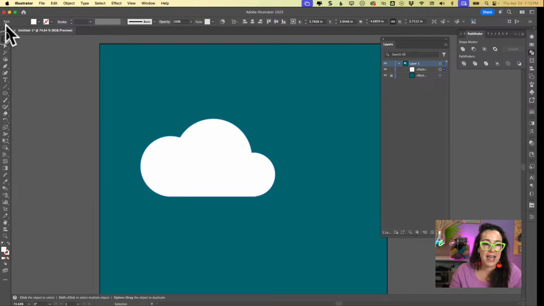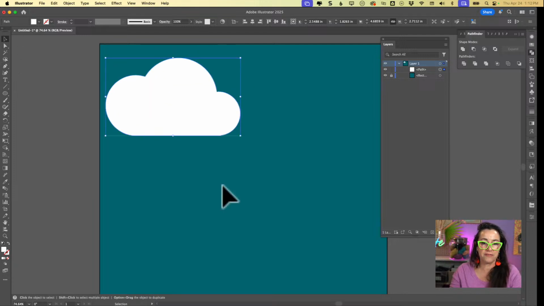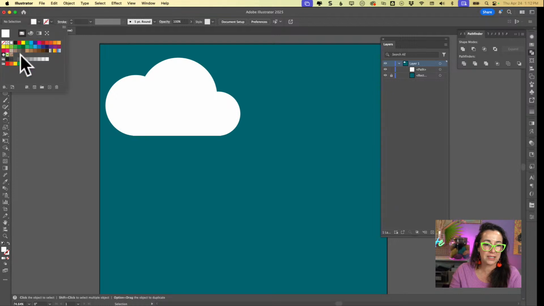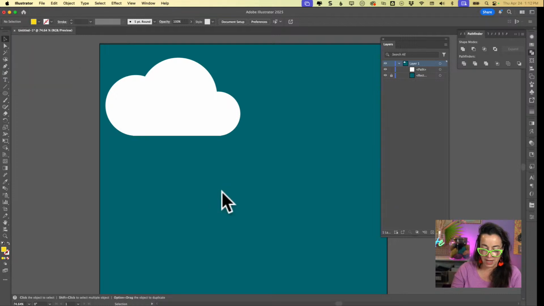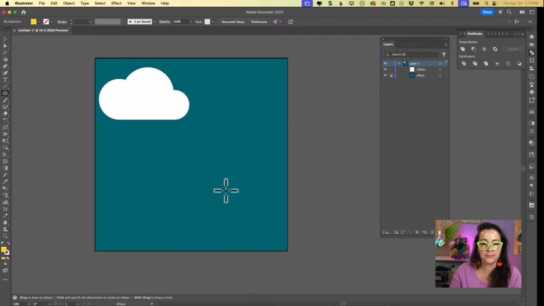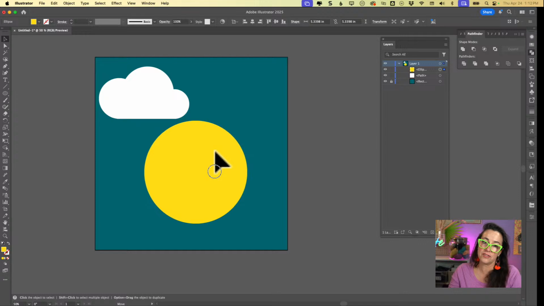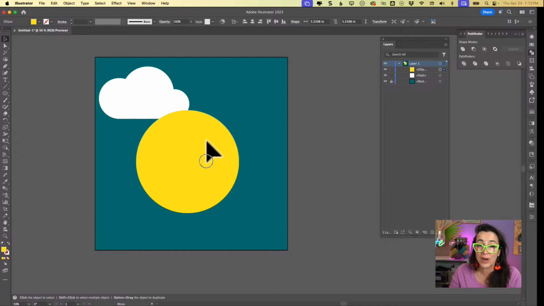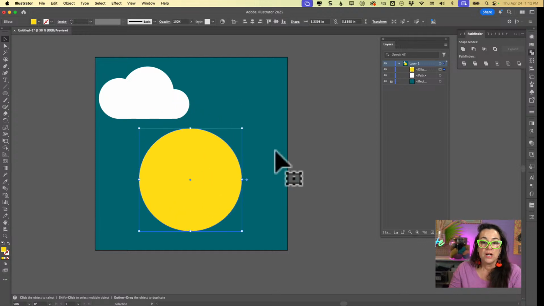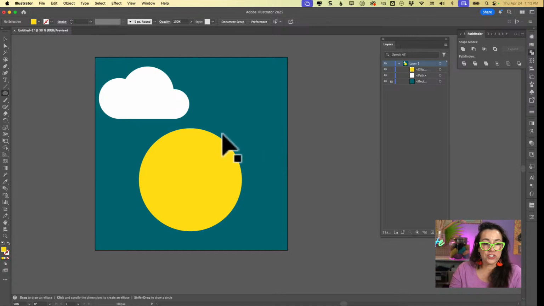So let's move our little fluffy cloud, and I'm going to make a new shape, and we'll make it a gold color. I'm going to go back to my ellipse tool, and here's our moon, and it's a nice full moon. But what if we wanted a crescent moon? Well, we could simply use another circle.